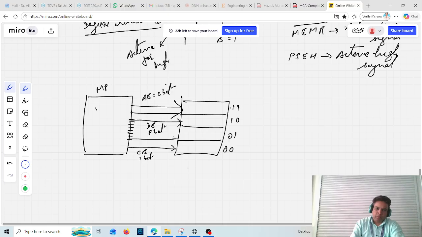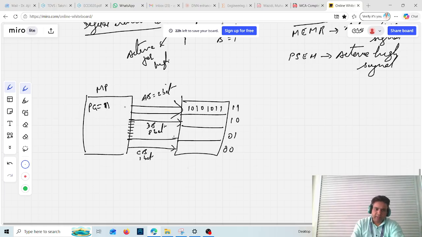I'm assuming that some data is there, 8-bit data like 1010 or 1011. Inside the microprocessor, we have a register PC which is always pointing to the address from where the data has to be brought or to where the data has to be written, that is, where the read and write operation has to be done.